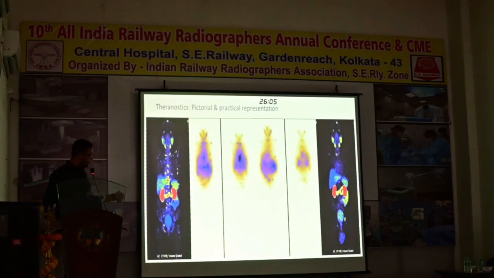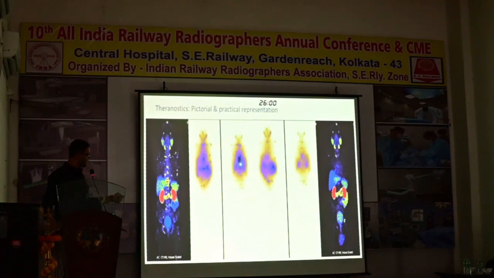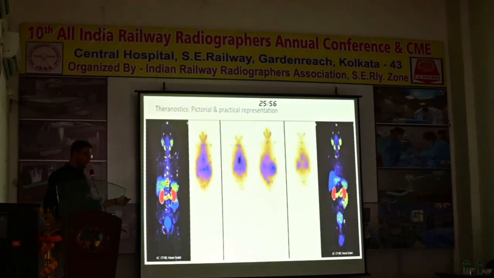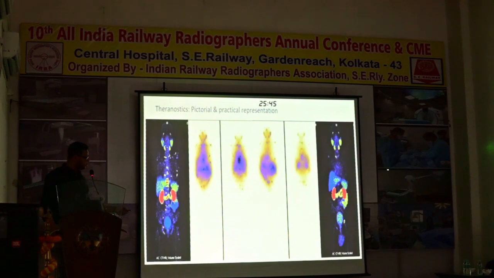Followed by this, the two planar images are the first post-therapy anterior and posterior images. This is the second post-therapy anterior and posterior images, followed by this PET scan after 3 months of the second PSMA therapy. What we can see from the first to the last, when we transition, is that most of the disease burden has gone. So we have treated what we saw, and now we are seeing what we have treated.